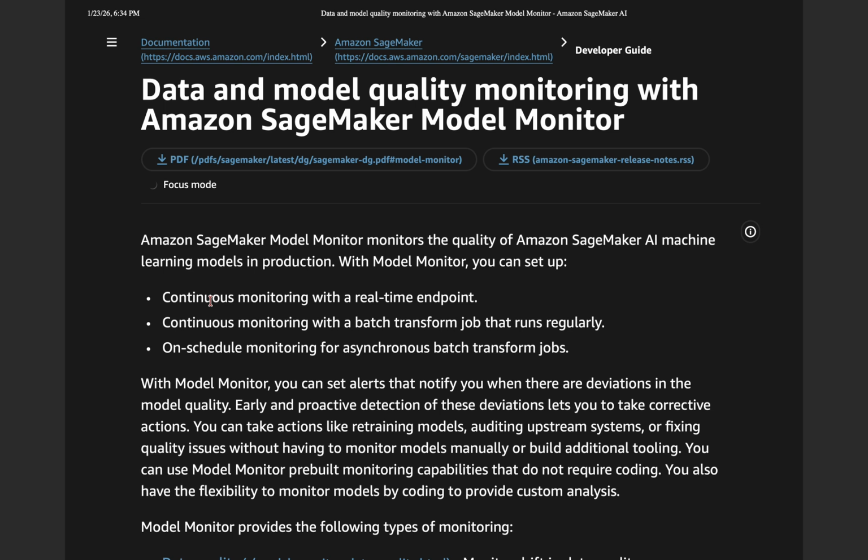What is this asynchronous batch we are referring to here? It is based on an event. Let's say a prediction has been generated when a request is made to the model.